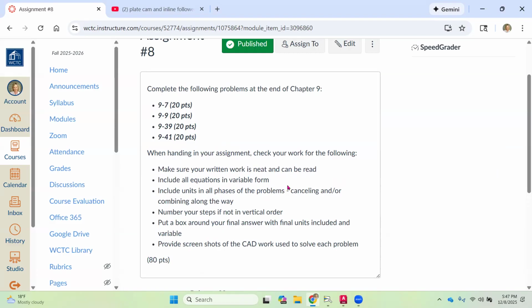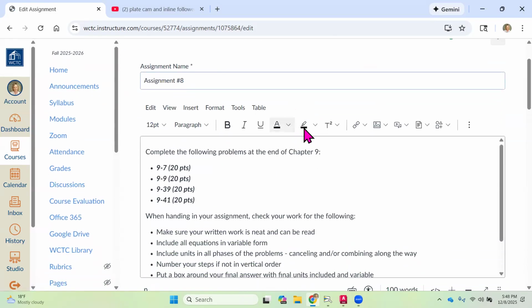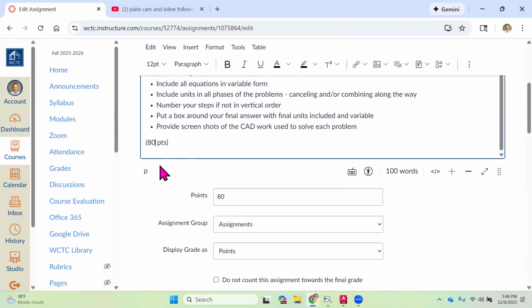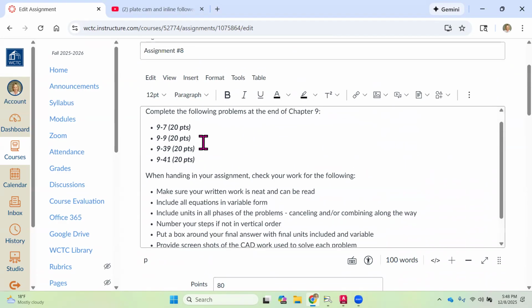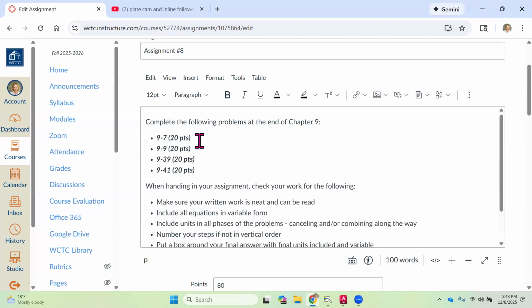But what we're going to do, I do this in my other course too. Since this is our last module, I am going to make the number of points for this module 40, okay? So you can do one of 2 things. You can pick 2 problems that you want to do, okay? You can pick one of the first 2 and one of the second 2, because you're going to find out how they're different. So you can't do the first 2 and be done. For your 40 points, you have to pick one of the first 2 and one of the second 2.